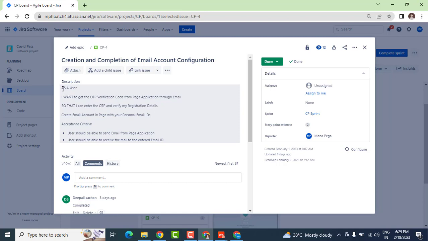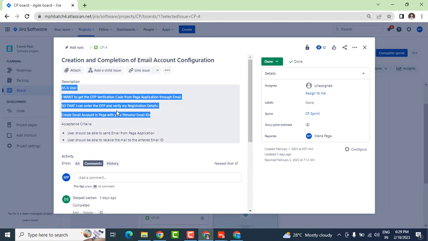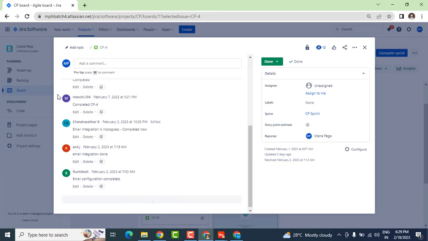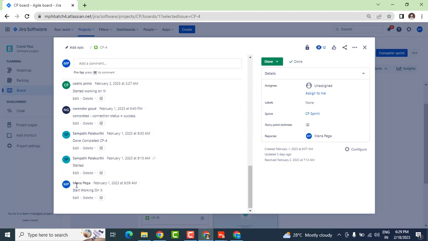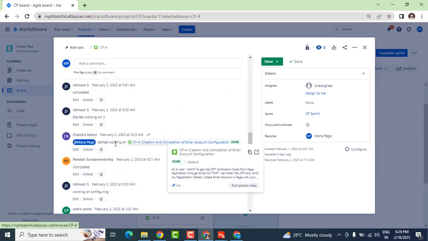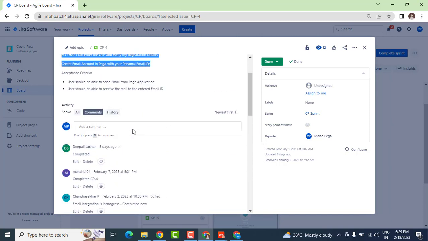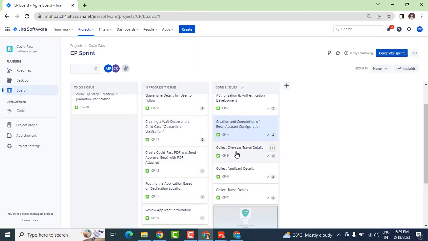You have to understand the description, the acceptance criteria, and see the people who have worked on it. They started working on it, completed it, or found some issues, and it is in progress. Every day you have to give an update on the user story.